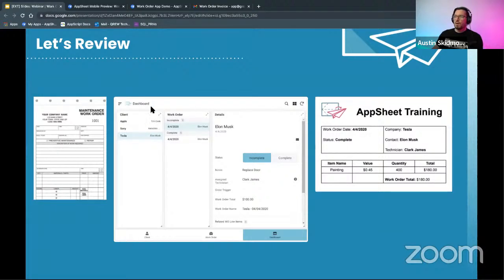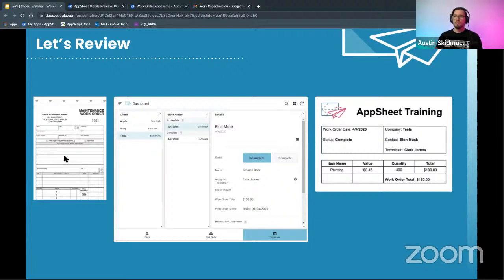So what we were tasked to do was to take a work order business process that was all paper-based, and employees were having to go to the job site, write all the information down on a paper form. After they wrote it down on the paper form, they had to go back to the office, give it to either an admin or input the data themselves. And then once the data was entered, then they had to create an invoice and fill out all that paperwork and then send that invoice to the client.